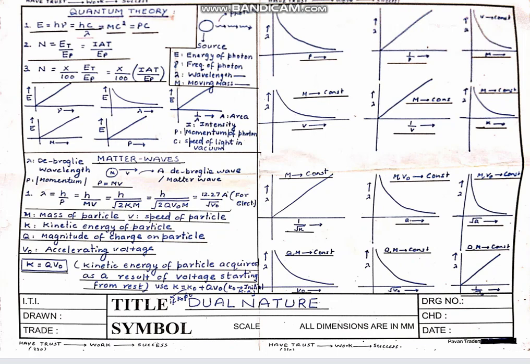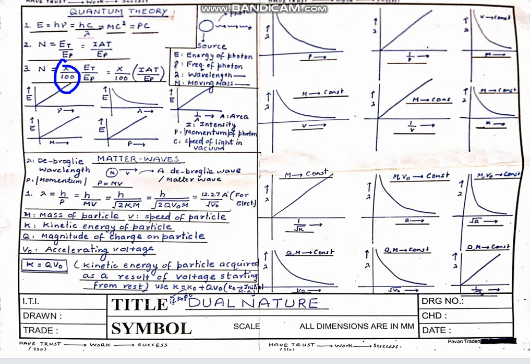Then there is another thing related to the number of photons, which is the ratio of total energy by energy of a photon, which can ultimately be related to the intensity of the radiations. Then in case of percentage, for a certain percentage of photons, we multiply that by x by 100, where x is the percentage of light which gets converted into photons. Suppose there is a source of energy, and it converts x% of its energy into photons or into light. So just multiply this term by x by 100, so that we work on the effective number of photons, or this conversion of energy into the form of light.